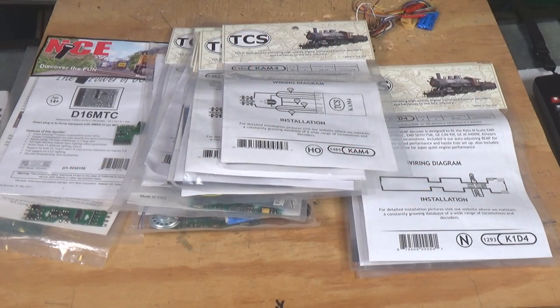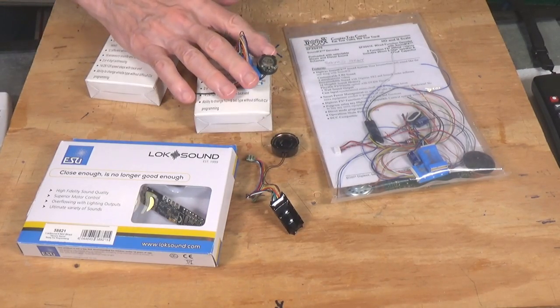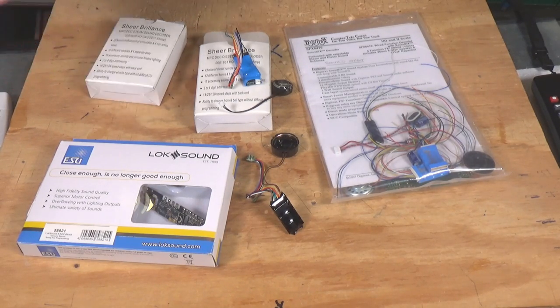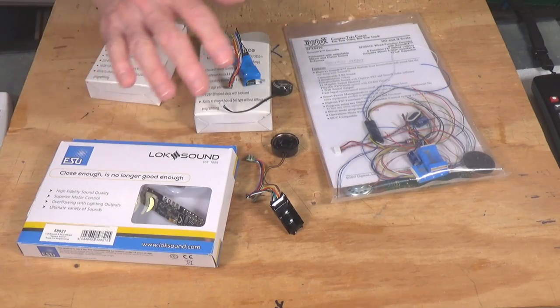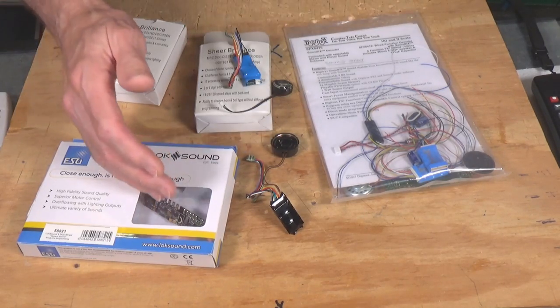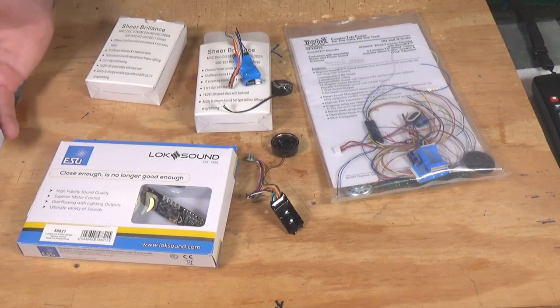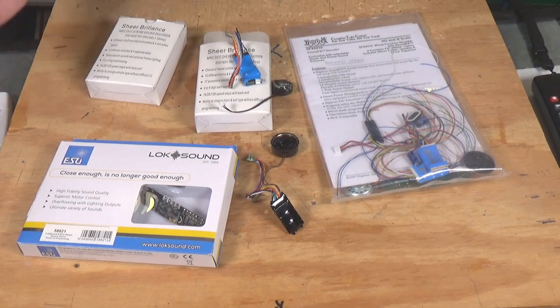So let's go ahead now and move on to sound decoders. When it comes to sound decoders, one thing to keep in mind: you get what you pay for. The less expensive decoders from companies like Bachmann and MRC are generally going to have fewer options available to you. They're probably going to have less impressive sound packages for your locomotives, and they might not prove as reliable as some of the more expensive ones. Their tech support is not going to be as good as LokSound or Digitrax or SoundTraxx or some of the others.